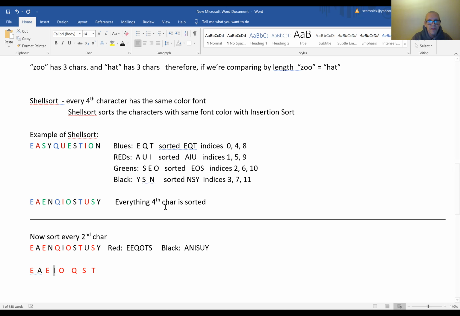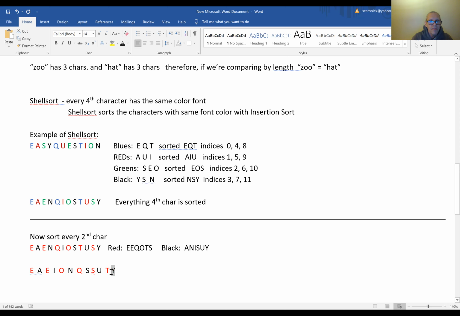And then, okay, so the A and the I, and then I think the next one is N. And then we need SUY. So then the S would go here, and then the U would go here, and then the Y would be in the very last position.